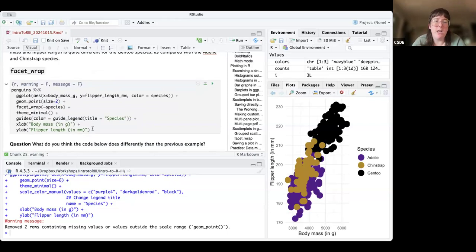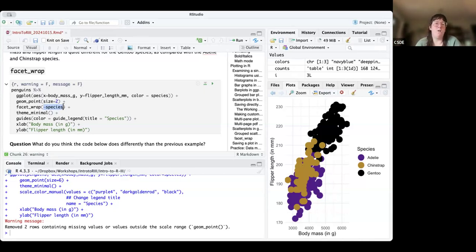So if we want to do the 3-panel plot, as we did in base R, that is also much easier than it is in base R. And there is a function that you can add to your ggplot series with the plus signs called facet wrap. And it takes as an argument a formula. So that tilde sign, and then it could be one variable or a bunch of categorical variables separated by plus signs, and it would, I think, take the unique combination.